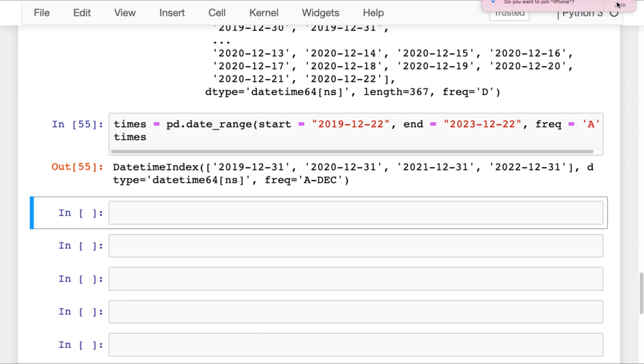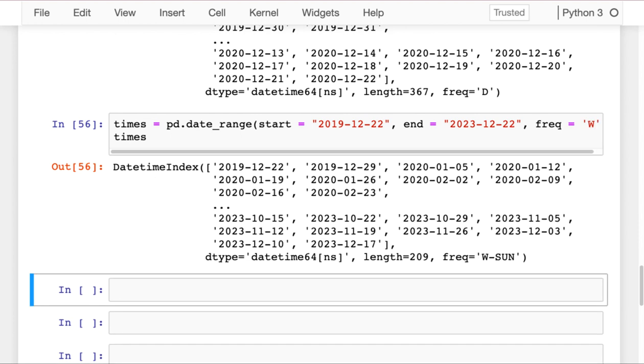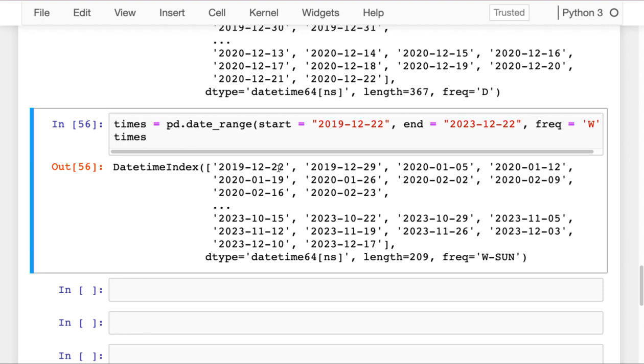Now in the same way, if I say here, let's say a week, then this is created in the form of a week. So you see here 22 December 2019 and plus 7 days, that's the 29, and then again plus 7 days, then plus 7, plus 7. This is a week.